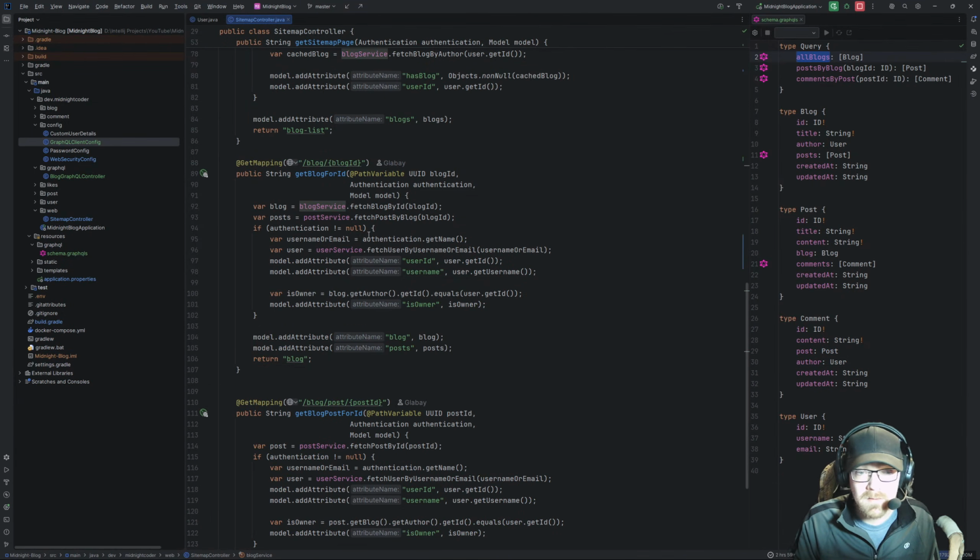So again, this is getting the blog, and this is then getting all the posts based on the blog ID. Why we're grabbing the blog is just to confirm the author.